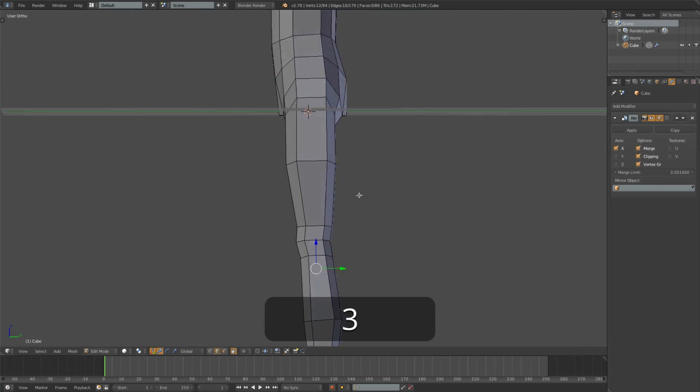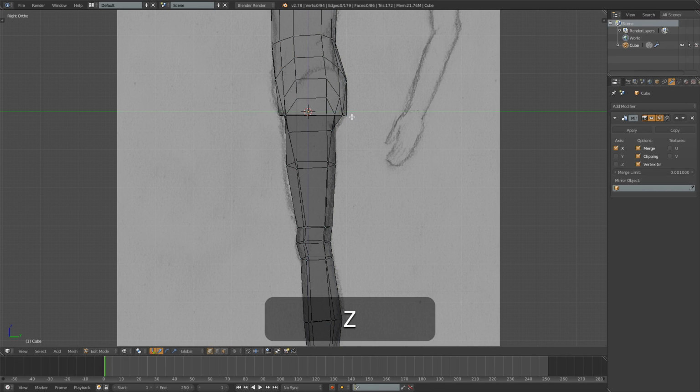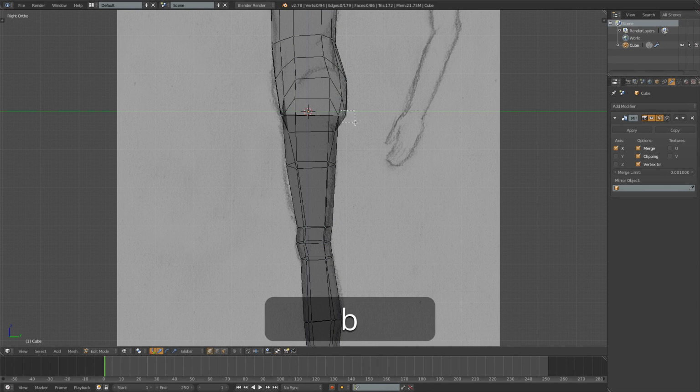Alright, and we've got this weird protrusion coming out of the bum and out of the other end as well. So let's go into wireframe mode and just fix that. Select all of these and just match it up slightly. All right. I'll fiddle a little bit more, but this is mostly okay, I think.